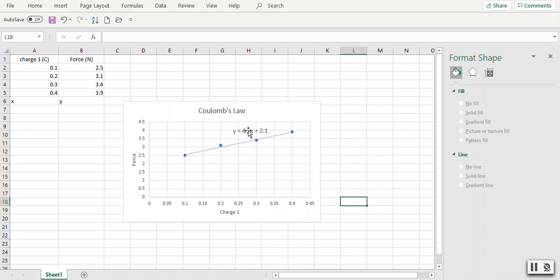That's how we're going to use the tools of Microsoft Excel to obtain the slope of the line that is describing the relation between the two variables. And then we can move forward with the experiment and later calculate the error, the percentage of error between the two values, the theoretical value and the experimental value.